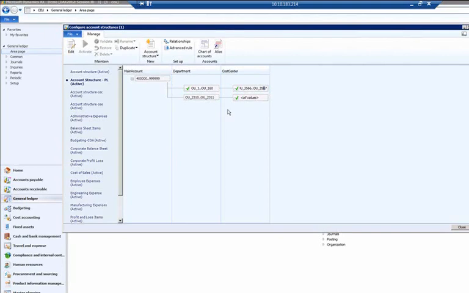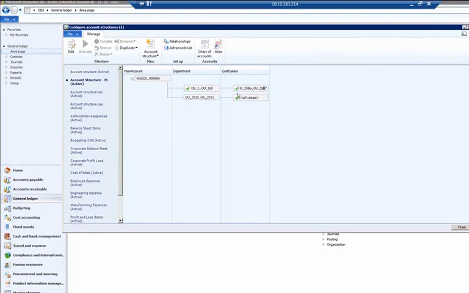So advanced rules sit on top of an account structure and allow you to define at a more granular level what other financial dimensions could be used based on certain selected criteria. That would be an example of how you could use an advanced rule. If I wanted to say when OU 3566 is used, then I should be able to select a purpose financial dimension value. However, when OU 3567 cost center is used, I shouldn't be able to use a purpose financial dimension value. That would be an example of how you could create an advanced rule to accomplish that.